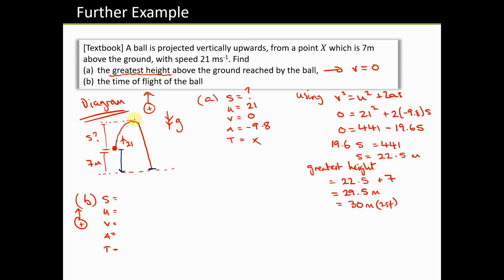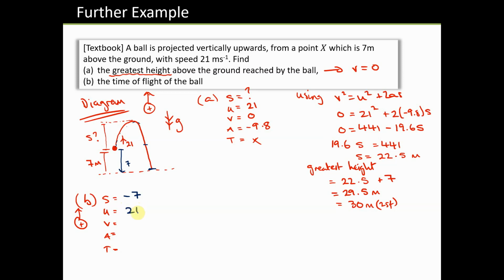We don't really care about the total journey it's made over here, because once it's gone up and then reached this point, its displacement is 0 because it's got back to where it started. I've drawn the diagram going a bit outwards, but actually in real life we're talking about it going straight up, straight down, because we can only do these in one-dimensional motions. Just for the ease of this diagram, I draw it a little bit two-dimensional. So when it hits the ground, it is just 7 meters down. So in fact, the displacement is minus 7 because it's 7 against my positive direction labelled.